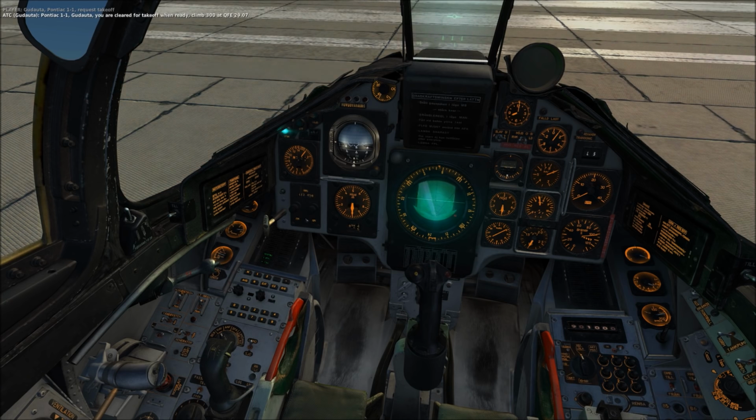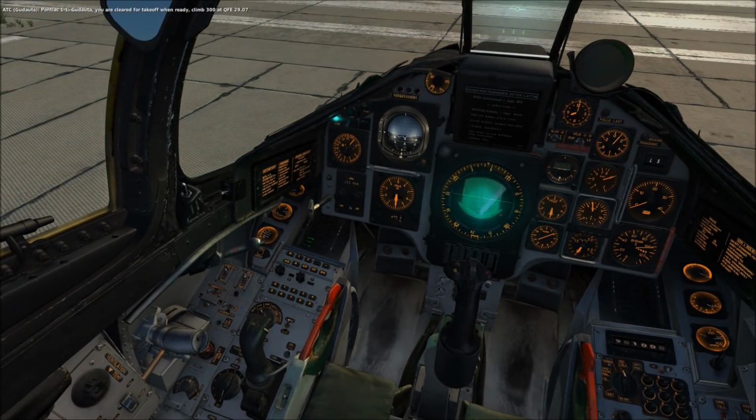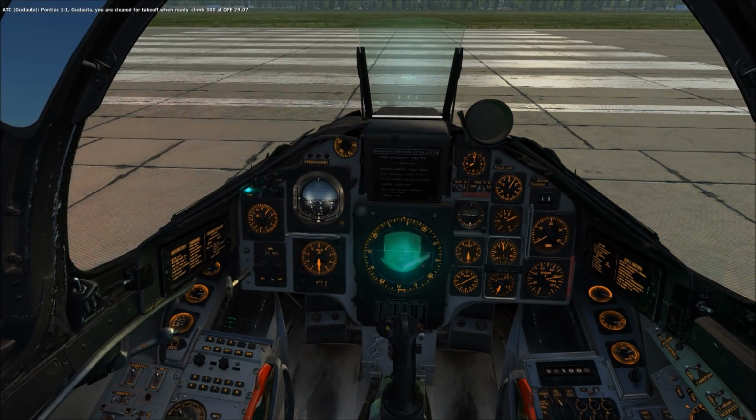Pontiac 1-1. Gudata, you are cleared for takeoff when ready. Climb 300 at QFE 29.007.